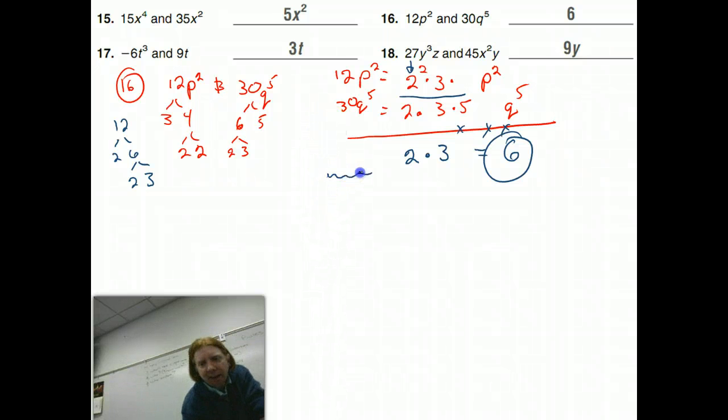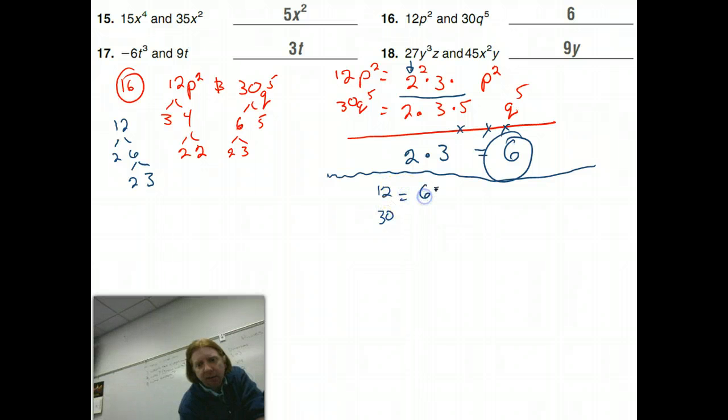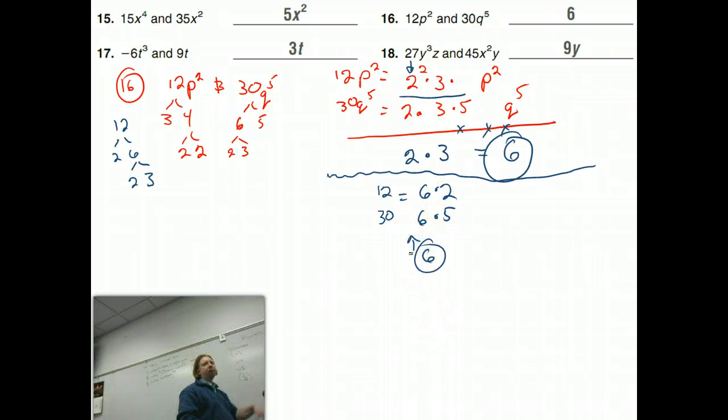For those that are still kind of feeling this out, ignore this for just a second. If I take 12 and 30, well, I know that's 6 times 2 and 6 times 5. There's my common factor of 6. And the 2 and the 5 aren't in common, so drop them out. But the key to that working is you have to get comfortable with all these factors and products. And for students that are not comfortable with that, the complete prime factorization, laying them all out, is guaranteed always to work.